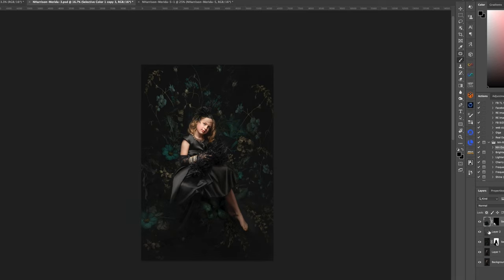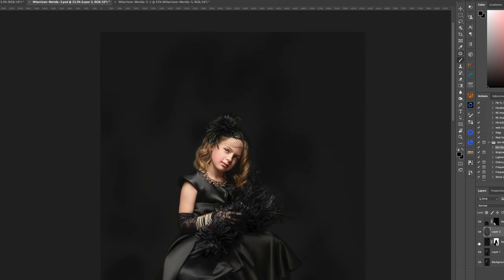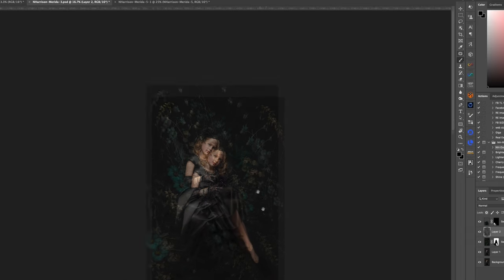And you can see here it's kind of light too, so I'd probably come in and very carefully add a little bit of black around her foot so that it blends a little bit better. Okay, just gonna add some black in here. Looks like there's a straight line right there, so let's see what's going on. Is there? I don't think so. Nope, that's just the way the floral is. Okay, and that's pretty cute.